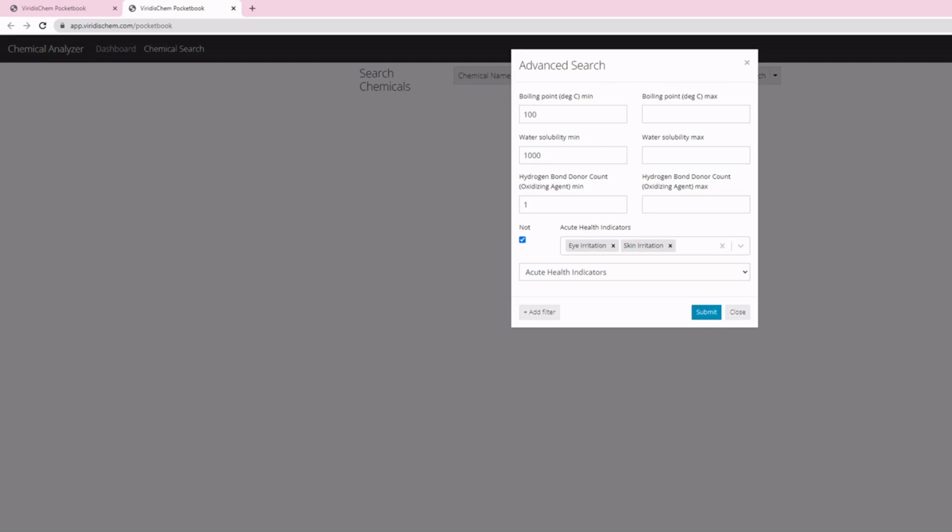Students can also use the Chemical Analyzer Advanced Search feature to learn about different types of chemicals and how to find greener, less toxic chemicals. You can specify as the search criteria a value range for a physical or toxicological property, what functional groups or classifications a chemical must have, and if any environmental or health risk must be avoided. For example, let us find an oxidizing agent that is stable, solid, and with high water solubility, and does not have skin or eye irritation.